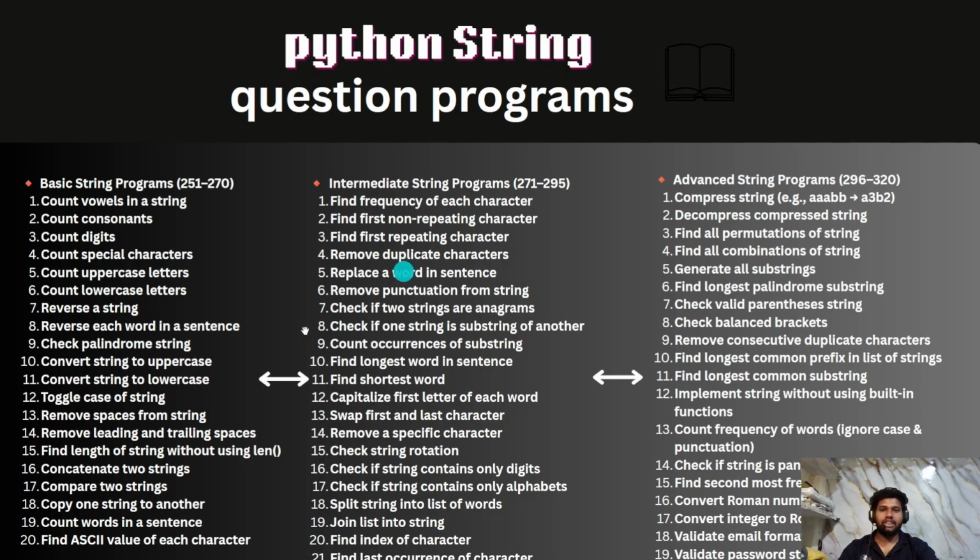In this Python string series, we are going to see our program. Let's solve our sixth question problem: count lowercase letters. This is the same as our previous question problem, count uppercase letters. We need to find out the lowercase letters in this program. It is very similar to the previous problem, so let's find out by using VS Code.